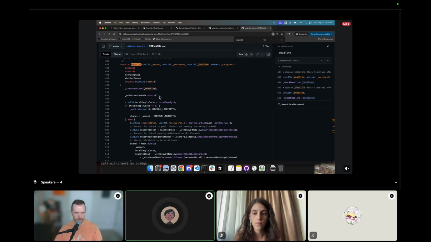The line might not seem like much, but it's one of the most critical things in the system. We will dive deeper into the withdrawal module maybe a couple of minutes later. But just so you know, the withdrawal module is the thing that separates the pricing logic, and Stex as a standalone pricing engine, from what the LST protocol looks like. LST protocols can look very different, and Stex is not even constrained to just LST protocols. You could have any yield-bearing asset, like sUSD paired against USD, which could look very different, could have fees, could have a different withdrawal queue, etc. All of that will be delegated to a withdrawal module.